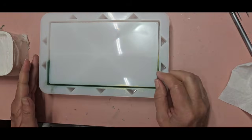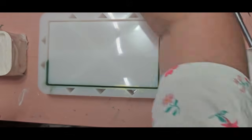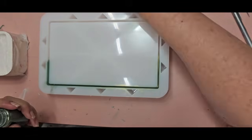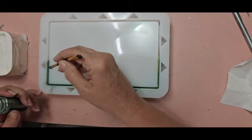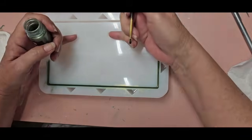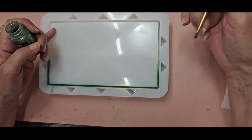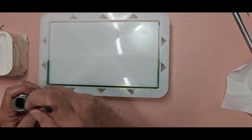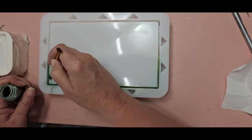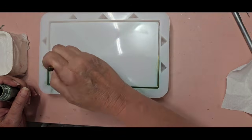So I thought I would work with this green a little bit, and then I pulled out another green. This is just the regular green mica, and I thought I could kind of go dark at the bottom and then blend in the little lighter green up here, and then we can have the top area clear resin. So that's what I've been doing right now. I just started getting some of this mica on. Boy, this has quite a gold shimmer to it.